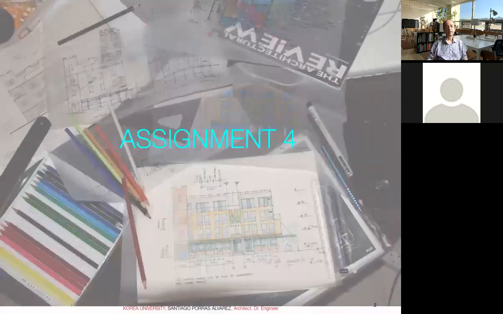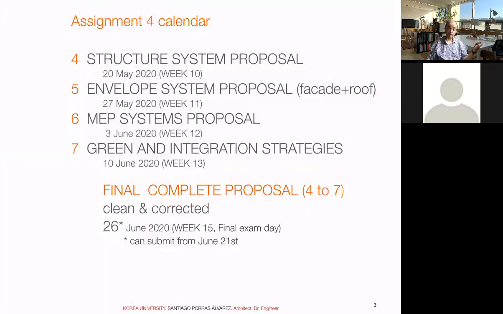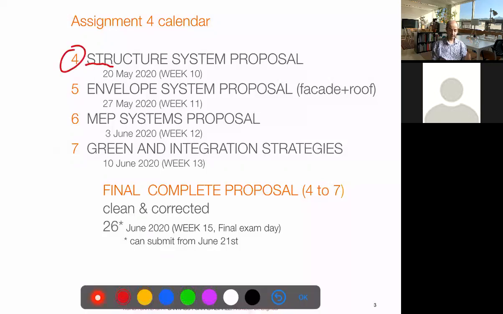Before we go into the lecture, we have to speak of the assignment in which you will try to study the basic systems in your own project. So I gave numbers correlative. This week you submitted assignment 3, which was just the basic information of your project. And assignment 4, which is next week, will deal with the structure, which is a system we already studied. And we will explain a little bit more in detail tomorrow, which we have a lecture, which is a bit shorter. And yes, I will have time to also show some samples.